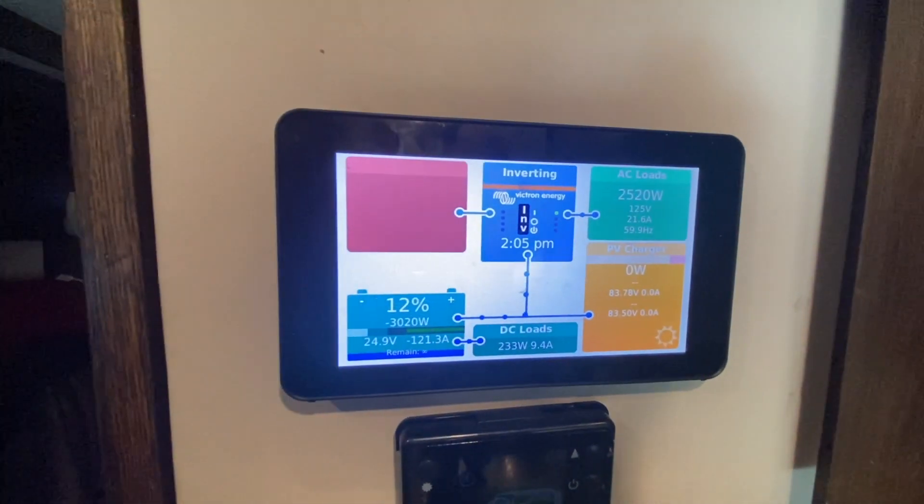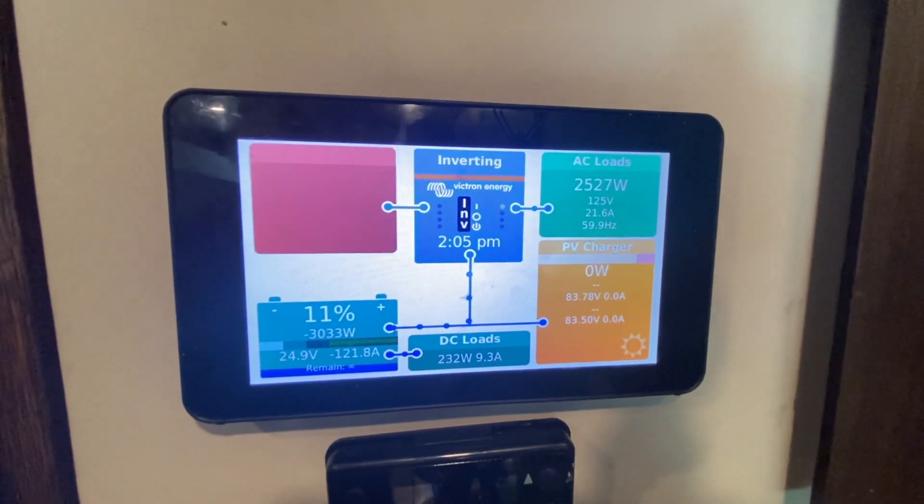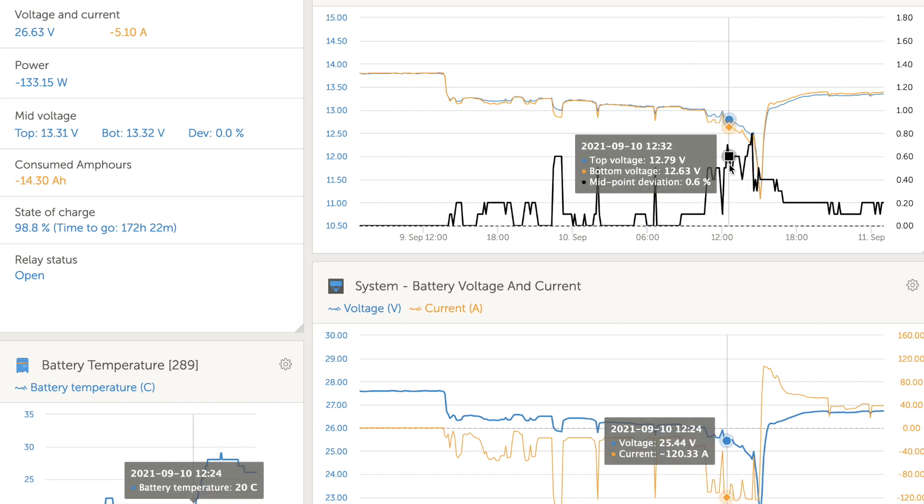You can probably hear some of the noise behind me — that's both air conditioners running in our RV. We are down to 11% now. This has been running for close to 24 hours. I haven't been running both air conditioners the entire time because it was 50-60 degrees at night, but they have been running this afternoon and we've been using much more power. We are tracking all this data in the Victron VRM. We're getting down to where it really matters — did we get what we paid for with these batteries from Alibaba?